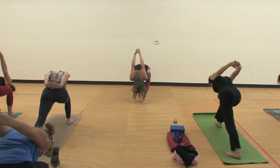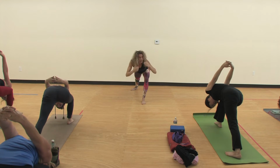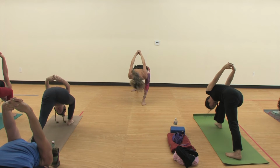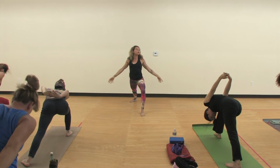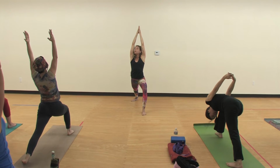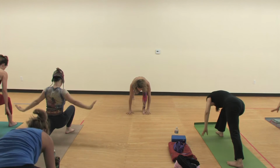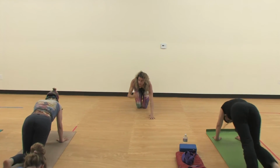Reach the knuckles to the sky. Relax the crown of the head towards the floor. Yes, you guys, keep pulling the outer right hip back. Awesome. Inhale, reach up, lift up, come back up into your warrior one. Release the arms overhead, maybe the palms press, big breath. Then exhale, let it go. Hands down, step back, find your plank pose, and here you are.